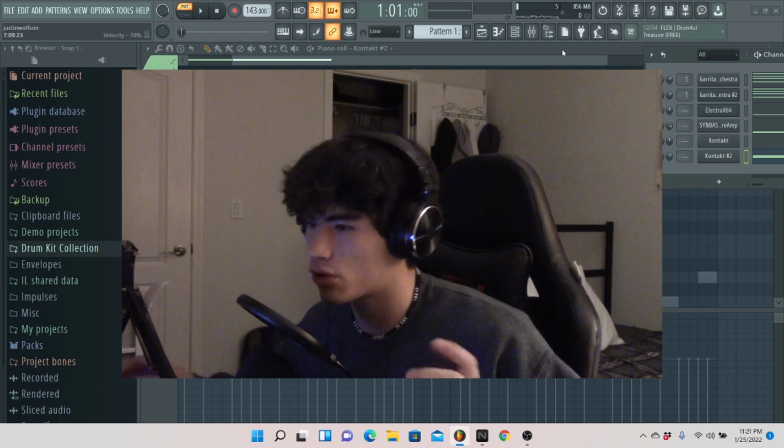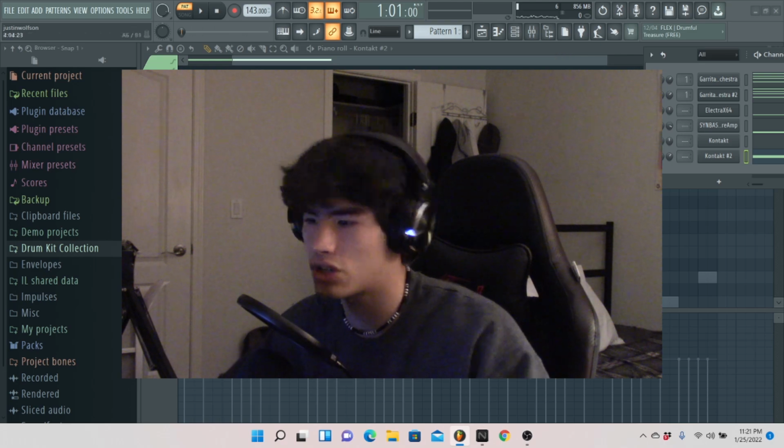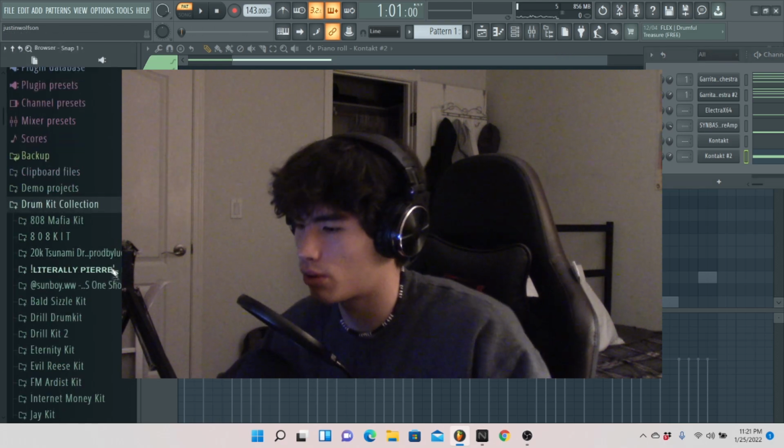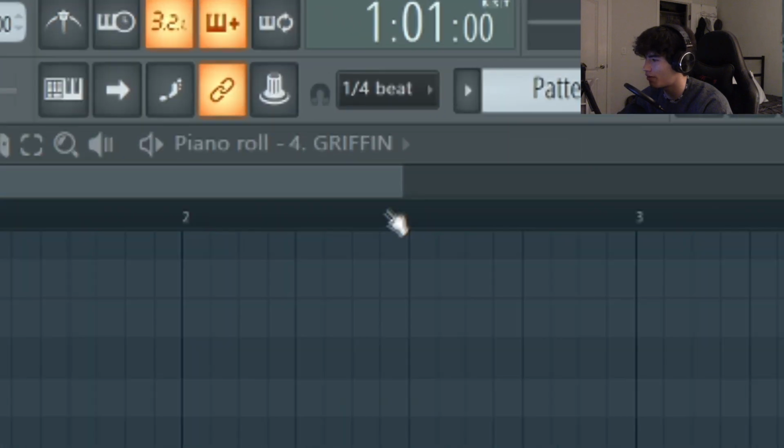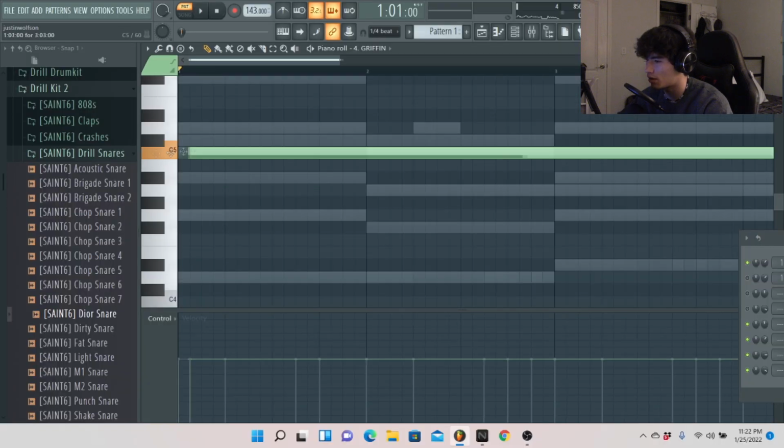drums. So for our drums, what you first need is a drill drum kit. I just got one off of Reddit. Well, I got two off of Reddit real quick. And then for the pattern for drill beats, what you want to do is go to the 1/4 beat, and just make this pattern here.